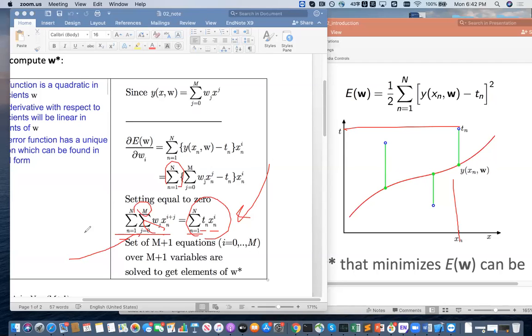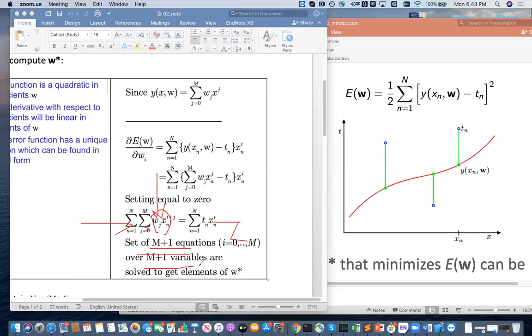So how many such equations do we have? We have n+1 such equations. Because we are taking the partial derivative with respect to w0, we get one equation like this. Then we can take the partial derivative with respect to w1, w2, w3, etc. We get n+1 equations, because we have 0 to n, not 1 to n. What we want is to find those w0, w1, w2, w3, wn that satisfy all these n+1 equations. So we have n+1 variables of w.